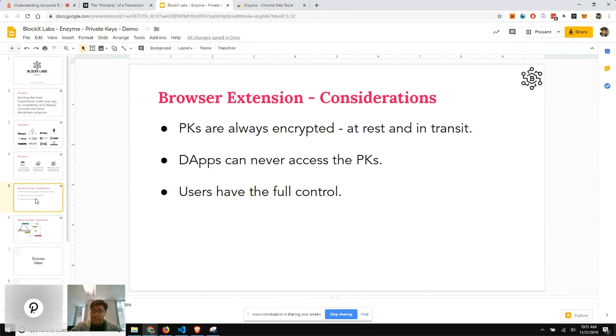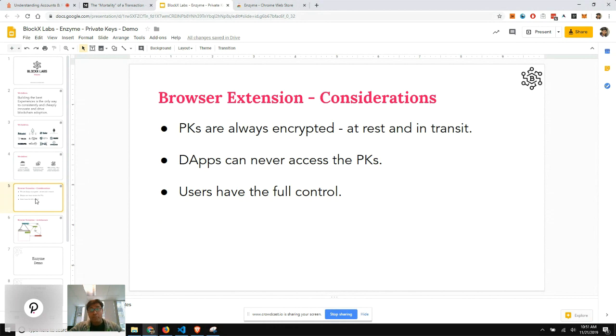They are exposed only for that particular window for signing a message, even to the application, and then removed right away. So no other dApp or no one can really access them. That comes down to the second rule, which is dApps can never access the private keys themselves, never ever. There is a special architecture that browser extensions allow, and we went to the full extent of it in order to make that happen.